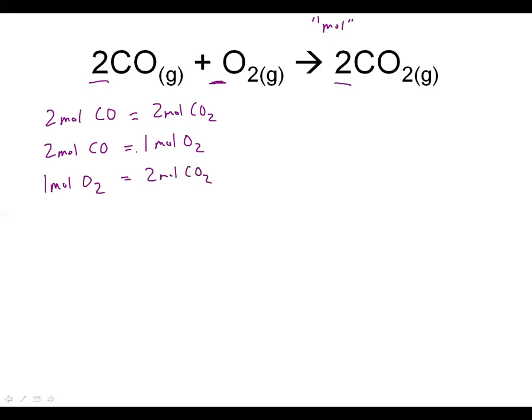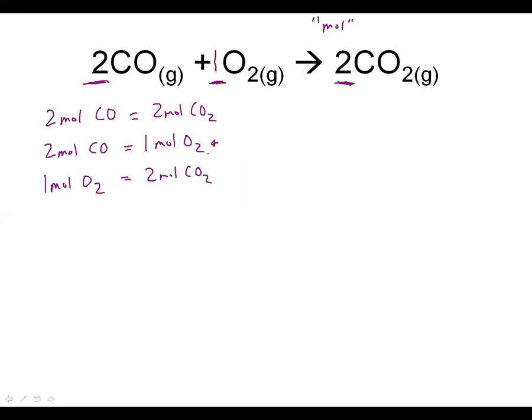And again, all these numbers come from the coefficients. So again, not written here, but it's assumed to be 1. This here is a 2. Now, each of these are equal to each other. Clearly, for example, 2 does not equal 1. Even with my bad math, I think I remember that those don't equal each other. But when we say equal to each other, or stoichiometrically equal to each other, what we're essentially saying is proportion-wise.